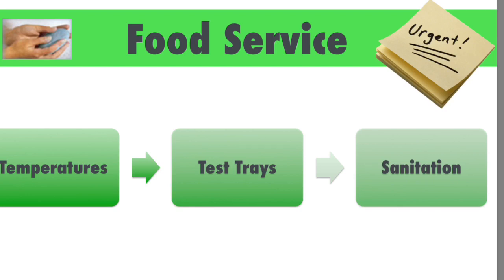You want to make sure that sanitation rounds are done at least monthly. Many have a specific form to fill out. However, I often check things out when I'm in the kitchen getting something. For example, if I see that the can opener is dirty or the temperature sheets haven't been filled out, I let the cook know immediately. The more eyes that look at the kitchen, the less chance of a violation during a state survey.